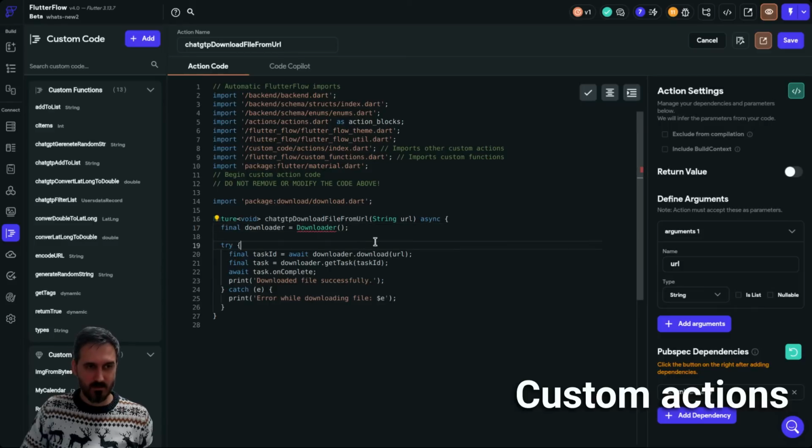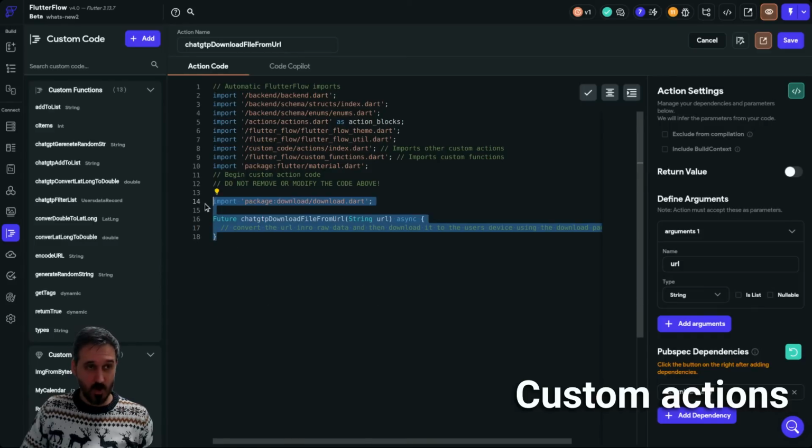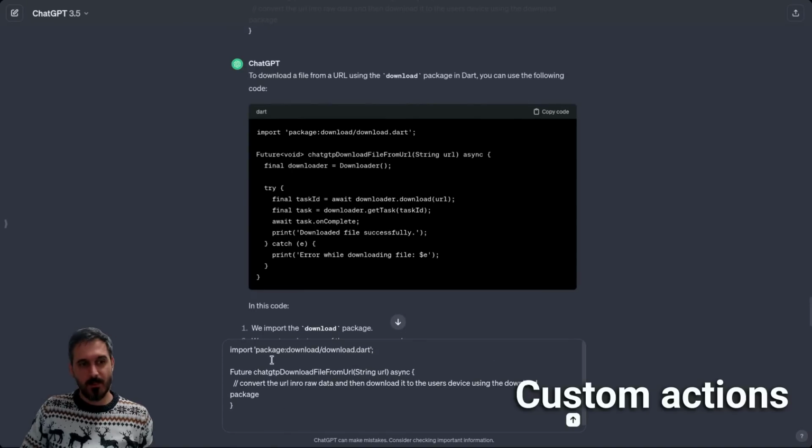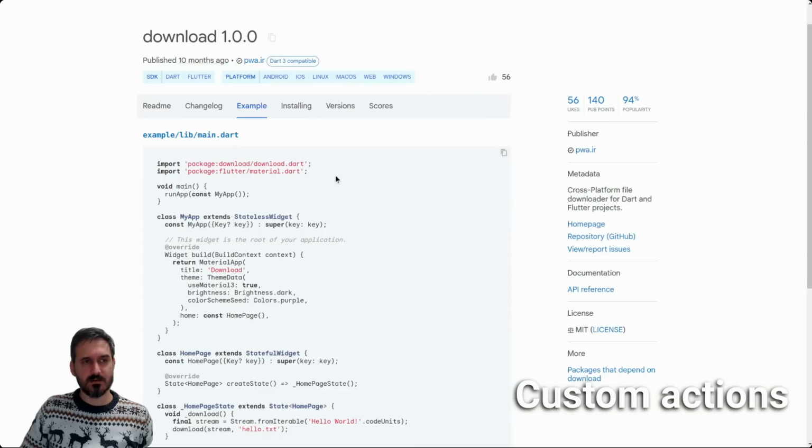So go back one step to what we had, copy this, go to ChatGPT again, and let's see if this makes it better. Paste the whole thing like that. I'll click Shift and Enter to get more lines, and then go to the package and click on the example that they have produced.